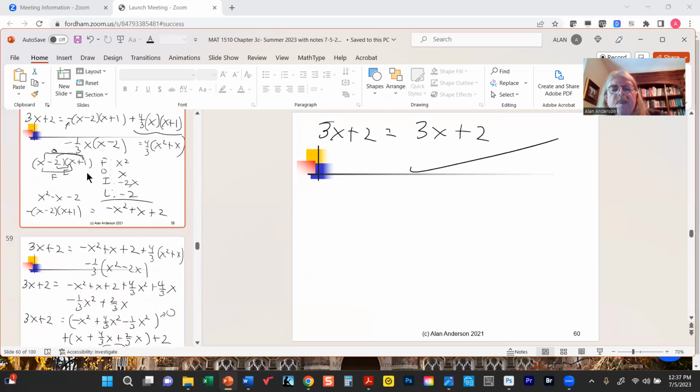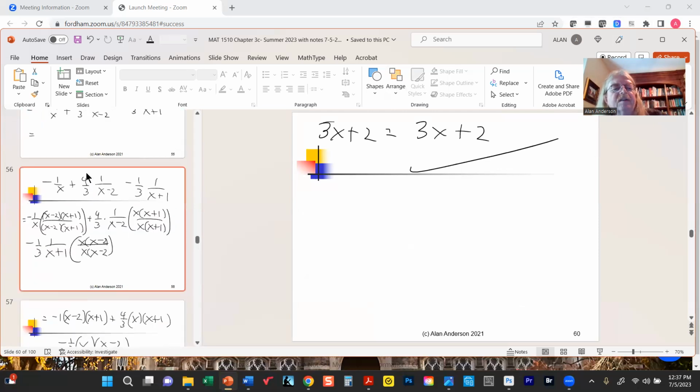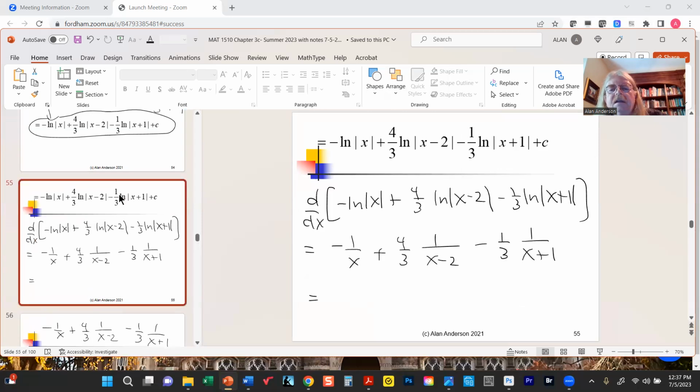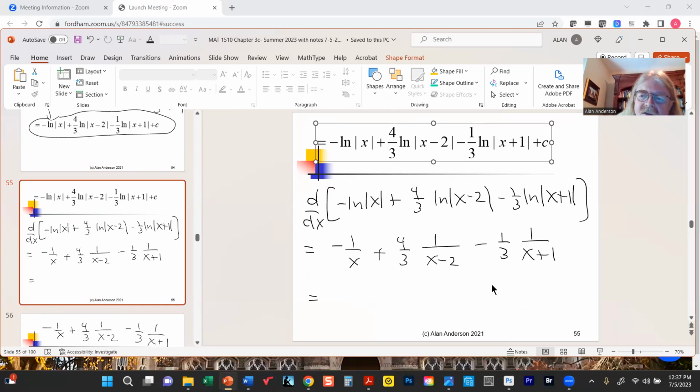So yes, it was a bit of a headache, but we had the satisfaction of knowing that this is the correct answer. Okay? And again, even if you throw this into Symbolab and it looks different, you could prove that it is the same thing. When I used it, they did not choose to use partial fractions. I don't know if Symbolab, I'm going to see what I can do about this. Hold on a second.